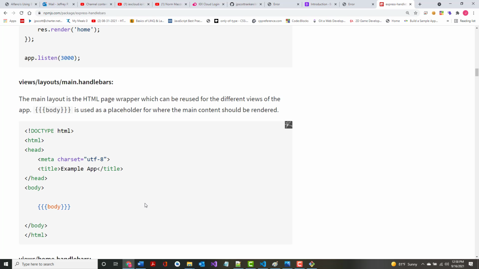So notice what it says here. First they go into layouts and they talk about the file called main.handlebars. Notice what it says: the main layout is called a page wrapper. So in other words, what we're going to be able to do after our break, hopefully if all works, is get to our pages that we have right now, move them around, and do a few other things to them.